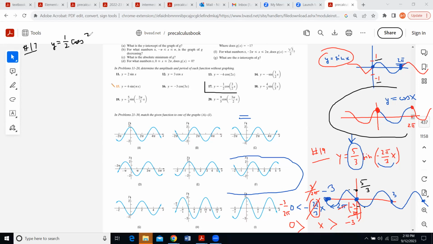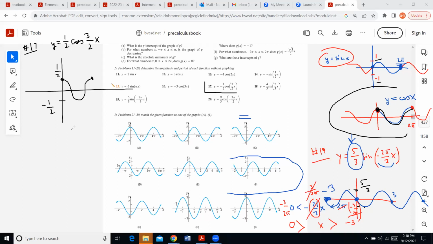So I'm also dealing with this cosine function, the new one that sits at the point 1 and then goes down and then returns back to the same level. But it's no longer at point 1. It's now going to be at point 1/2 because of that amplitude 1/2. So the lowest will be negative 1/2.